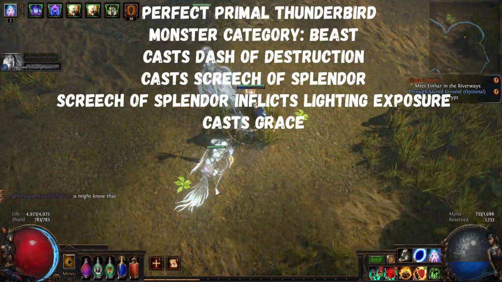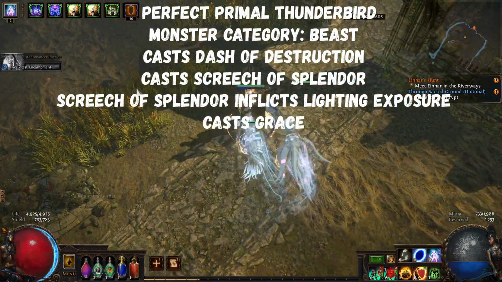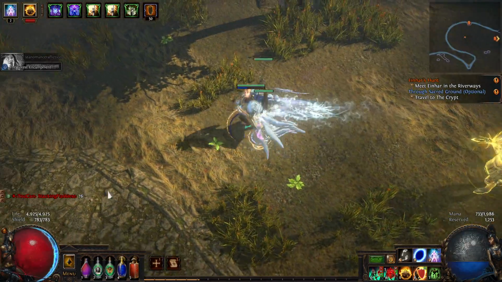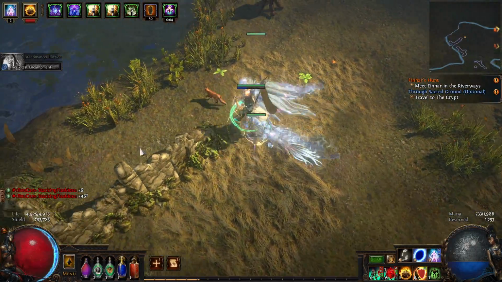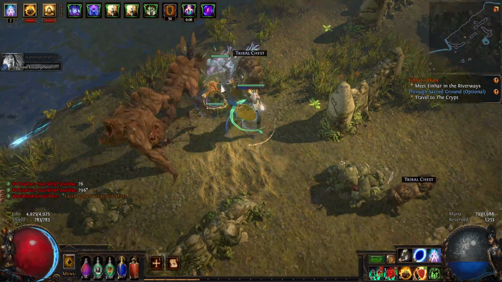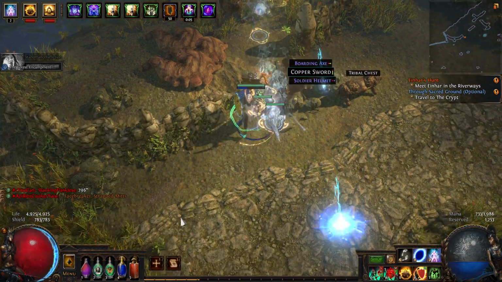Alright, up next we got the Primal Thunderbird. My goodness, guys. This is the most amazing minion stuff I have ever seen in this game. The graphics, look at this. That is so neat. I cannot wait to do a full build. This guy is crazy. This Primal Thunderbird is out to destroy.